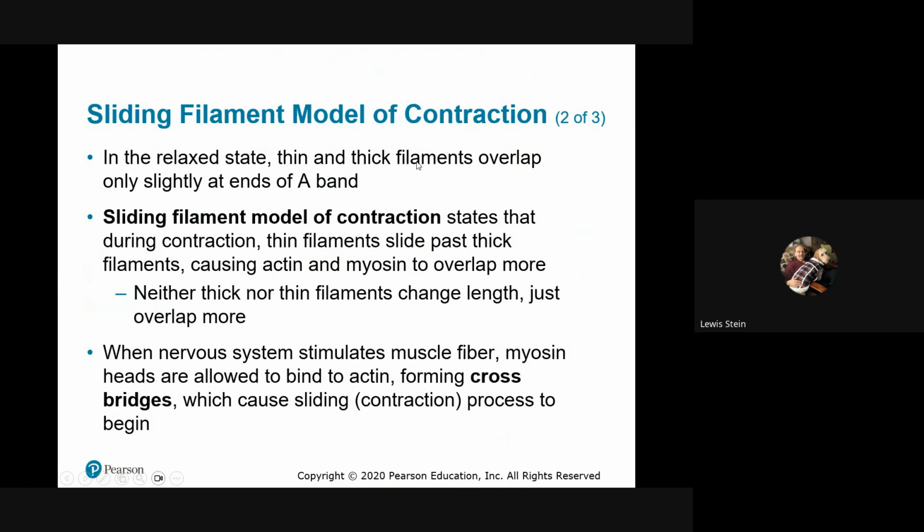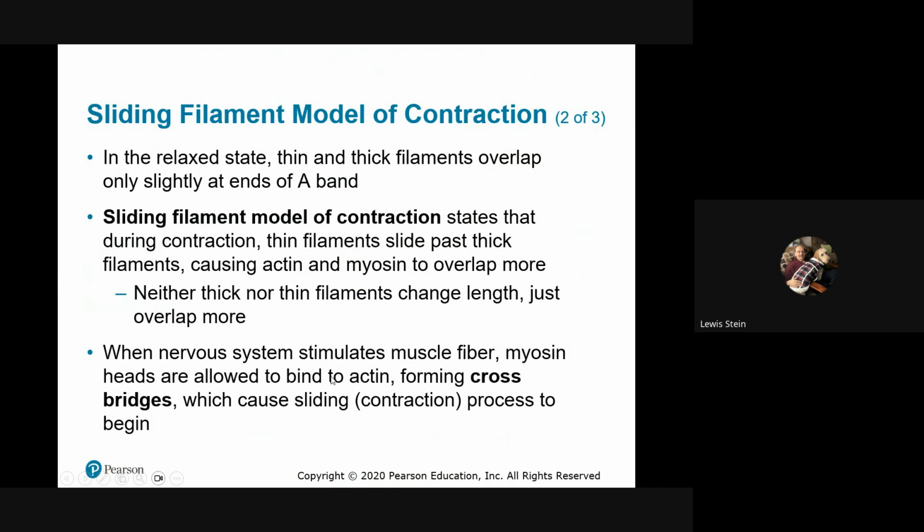So the thin and thick filaments overlap. We call it the sliding filament. During contraction, the thin filaments slide past, causing the actin and myosin to overlap. They don't change length. They don't change shape. The illusion is because of the overall anatomy of the muscle. Again, all those individual sarcomeres, depending on whether it's pennate, convergent, who cares? All those good terms you learn in anatomy. Basically, what the muscle does, you think it's contracting, it's folding. No, it just has to do with the arrangement that is there.